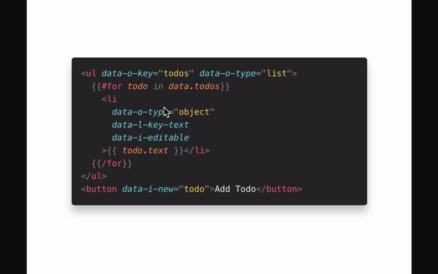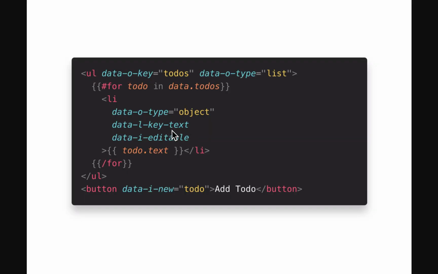So now if we were to look at the actual data exported by this application, it would be an object with a key of to-dos, and that would point to an array, and inside that array would be an object, and that object would have a key of text, and it would have a value of the inner text of this list item element, which is new to-do item. So that's what our data looks like on the back end right now.